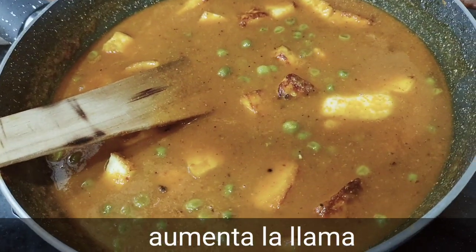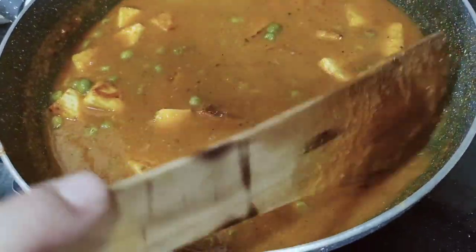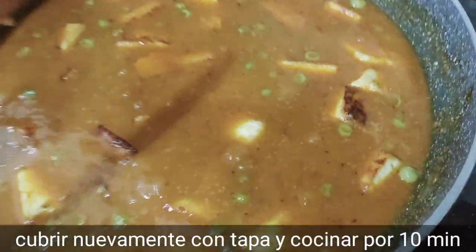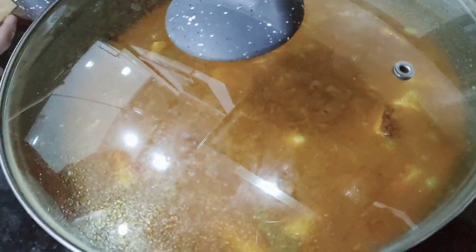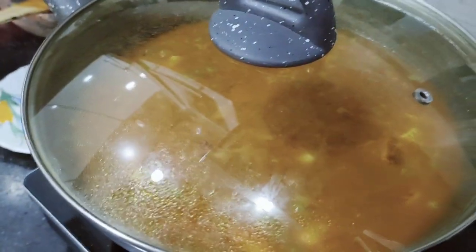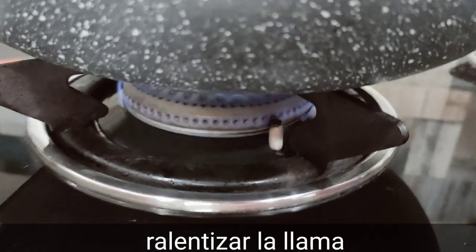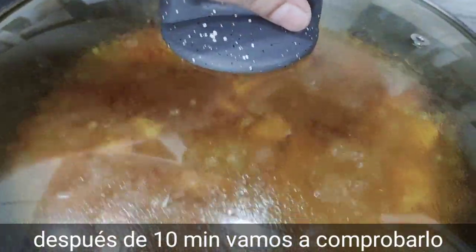Increase the flame again, cook it for 10 minutes. Slow the flame. After 10 minutes, let's check it.